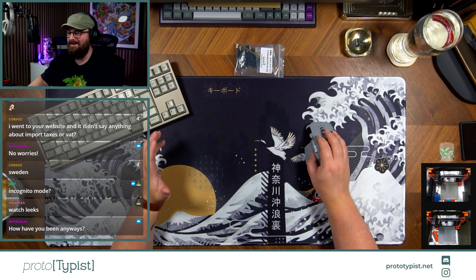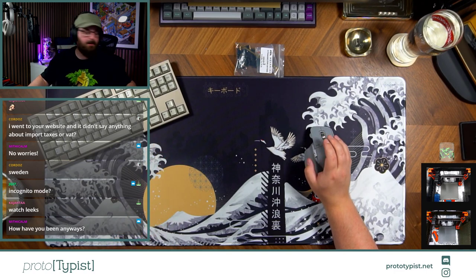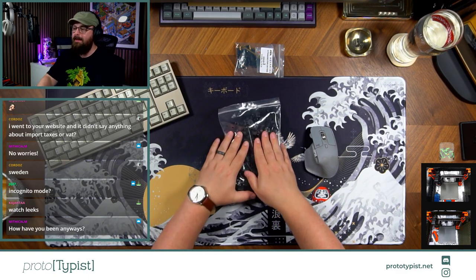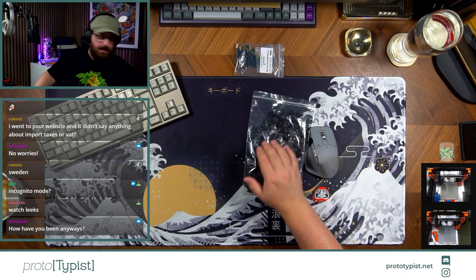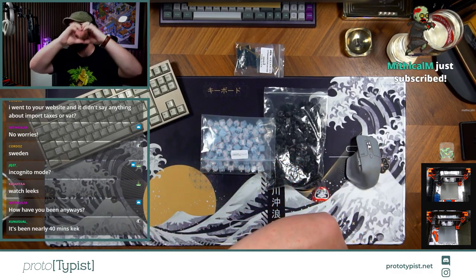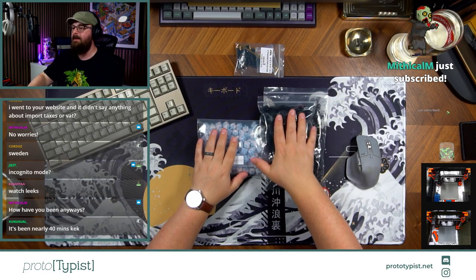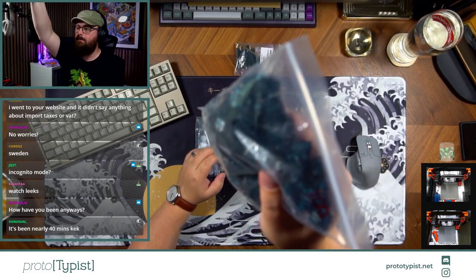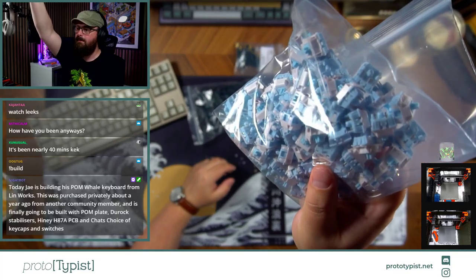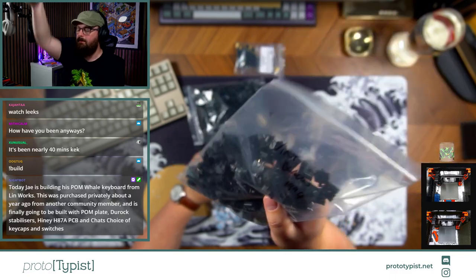Right. Let's finally get on to building the keyboard. Okay, cool. So, in terms of switches, you guys are going to get to pick from three different switches. We have some 1994 vintage black switches. We have some giant V4 Frosty switches. Mythical, thank you so much for the soap. I appreciate that. Or we have some Duroc Leandrin's Mechanisk branded switches as well. So those are the three that we have.